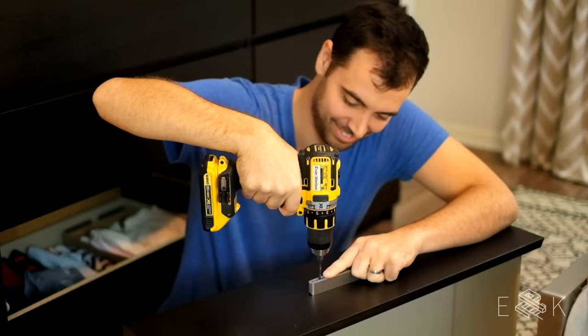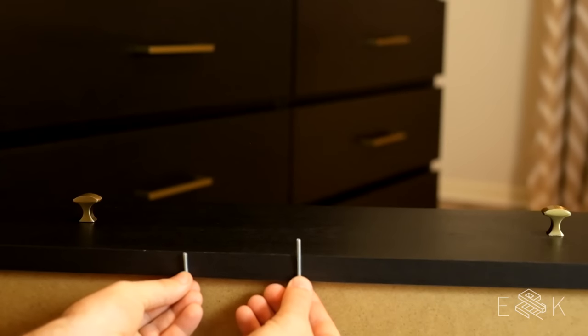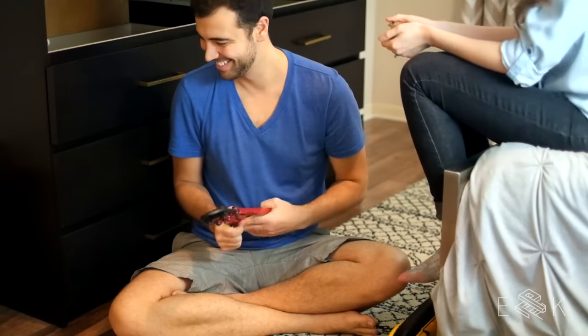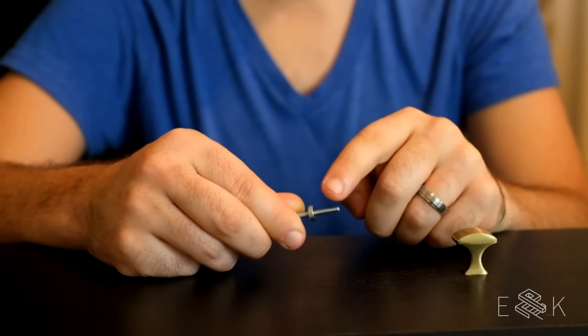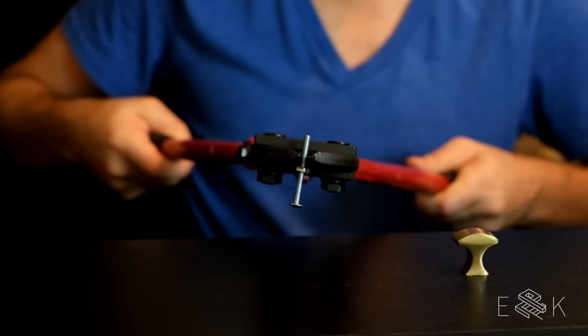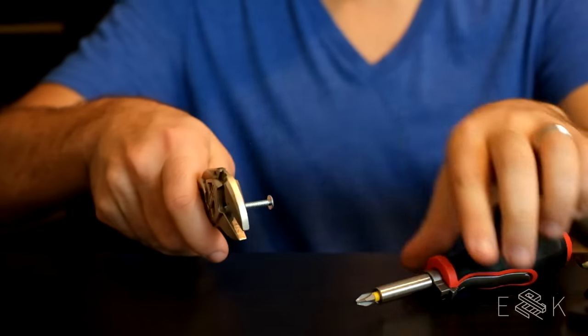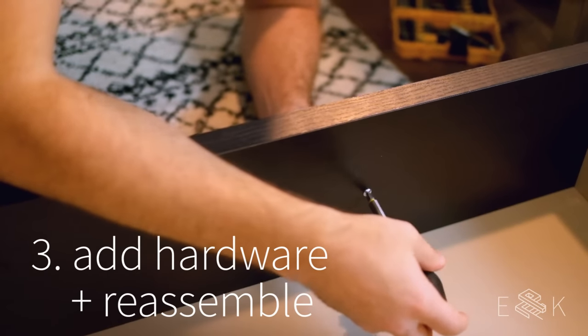It's drilling time. Our particular hardware came with a short screw and a long screw, but neither worked. We didn't want to go buy anymore, so we used this hack instead: place a nut on the screw that's too long and use a bolt cutter to trim the screw down to size. The cut damages the threads, but removing the nut over those threads will reshape them. Now everything's ready!